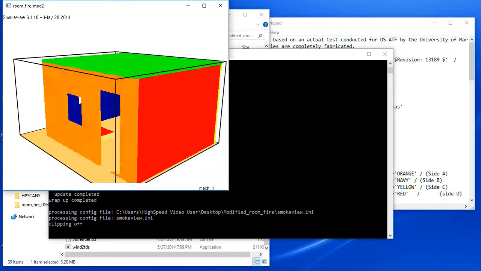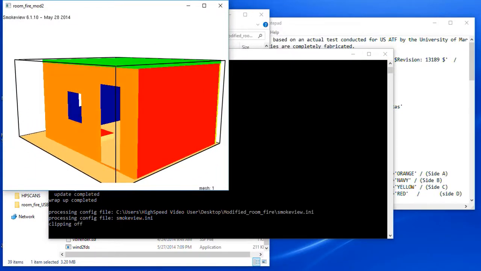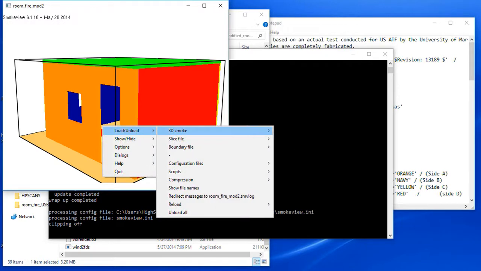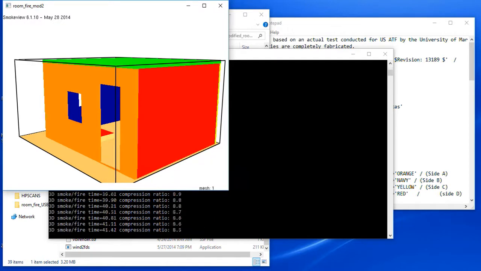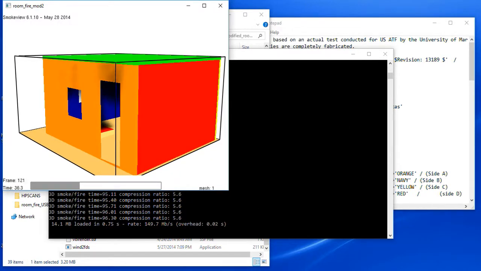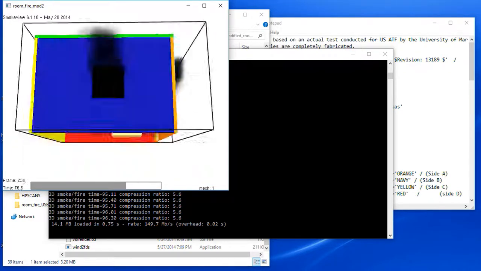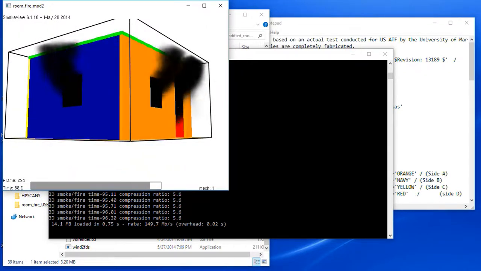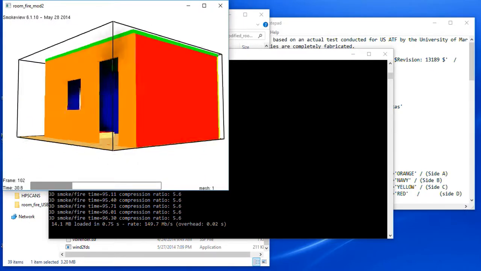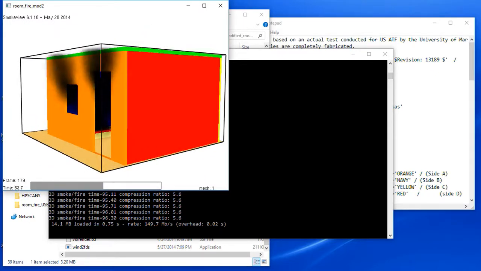So we have a room, we have our fire, we have our burner. We can load our smoke. Now, we can see that it's exiting the simulation there. And so I only ran this for, I guess, about 95 seconds.